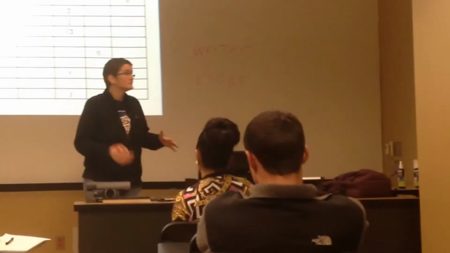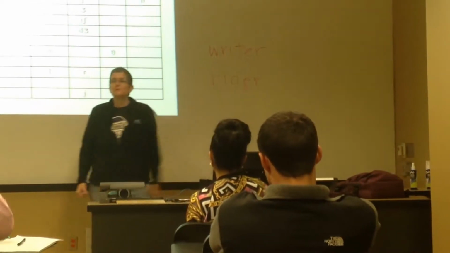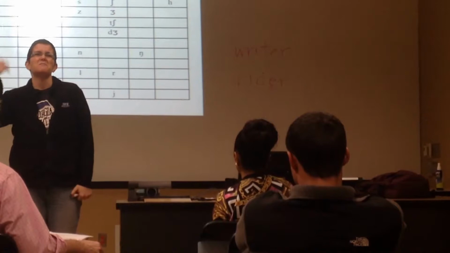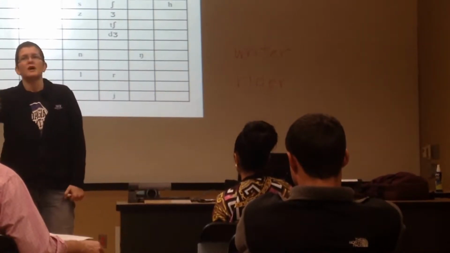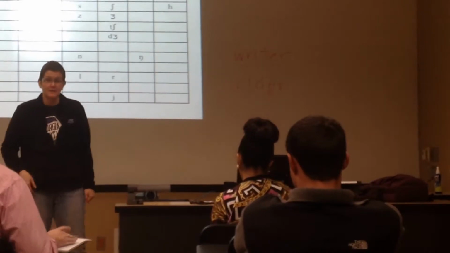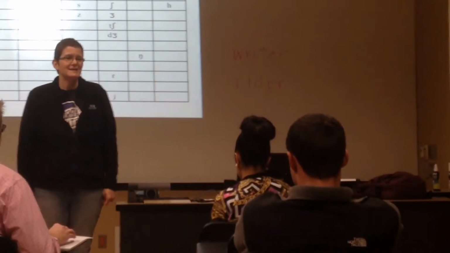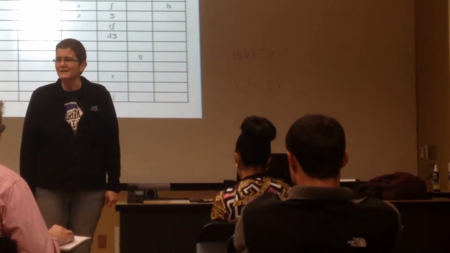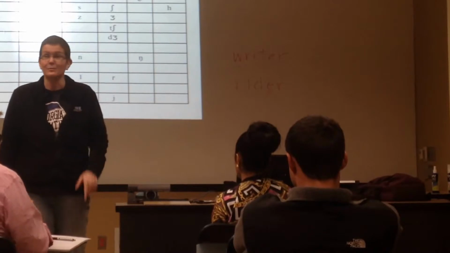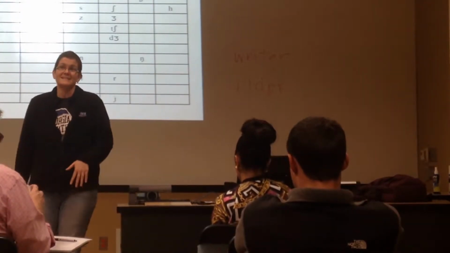But we have these rules that say, if I put this T sound and this D sound in between those two vowels, I don't actually want to make all the effort to say it, so I'm just going to flap. Writer, rider. And they sound exactly the same, and then we have to use context. But if you ask people, do you say those exactly the same way? They will insist that they do not, that they say them totally differently, because they know in their head one has a T in the middle and one has a D in the middle. But if you actually listen to how they say it, exactly the same.